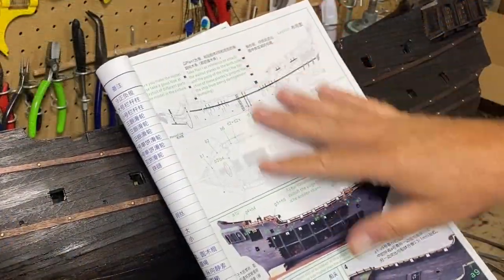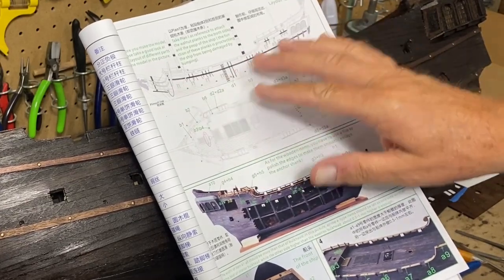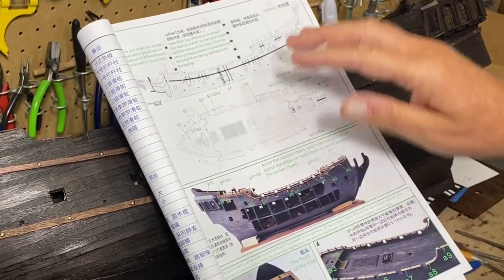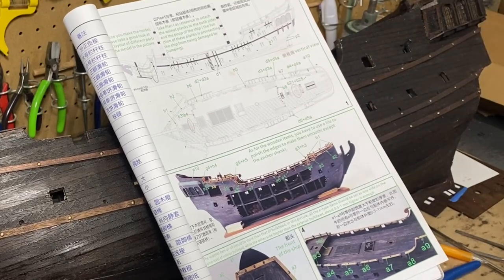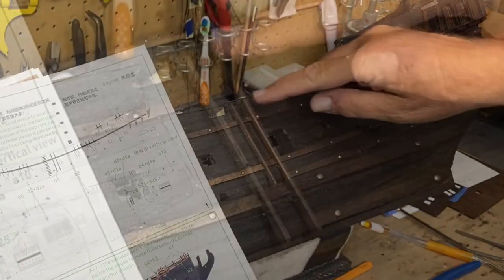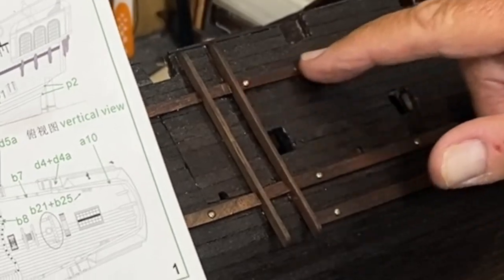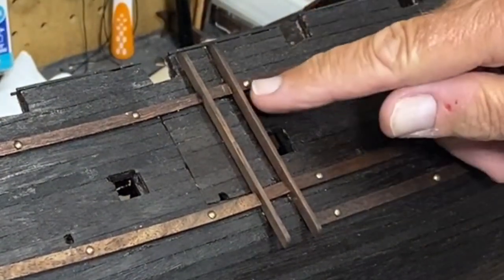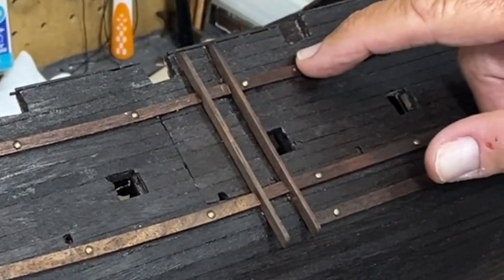When you get to the first instructional page of the second pole booklet, there's really a lot going on. It says before you start, make sure you research what you're doing. You almost need to be a project manager because these instructions are not necessarily step-by-step, though they do follow an order — it doesn't tell you every step, so there are things you decide yourself. For example, these rub strips for the lifeboats to slide up and down on — it just pictures it; you have to decide how you're going to put it on. I also decided to add an antique brass nail to help hold these in place so I didn't just have to rely on glue, plus I like the look.